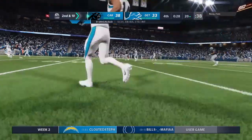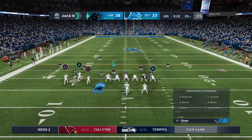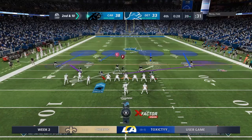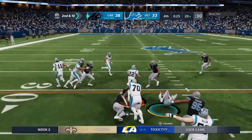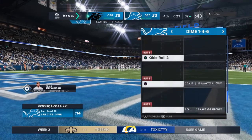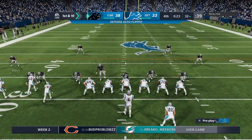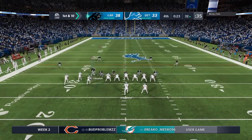As soon as I saw him break contain and get outside, my first thought and my eyes gravitated downfield because nowadays, most of these quarterbacks, when they do that, they want the big play downfield. They don't want to throw it short. In this case, he took the shot and fell incomplete. The Lions will use the first of their timeouts as the clock stops with 23 seconds to go in the game. From the 32 now, here's 1st and 10.